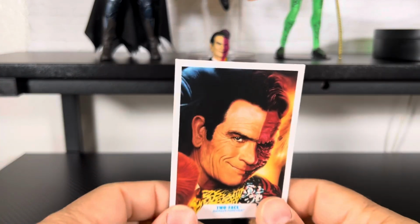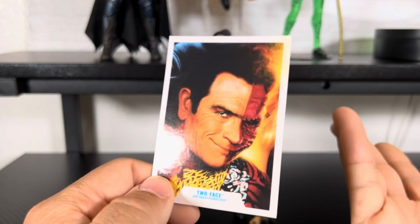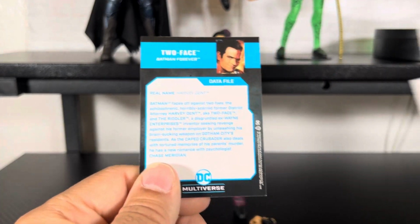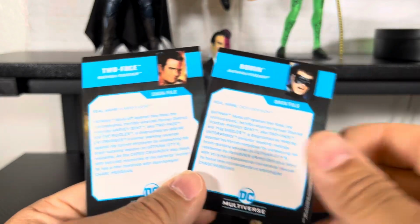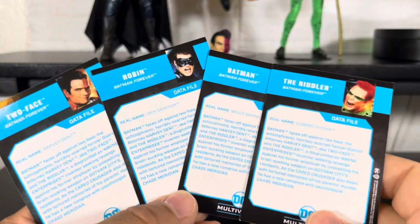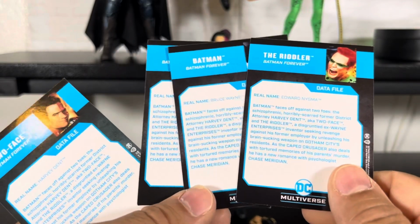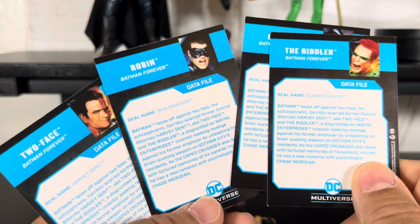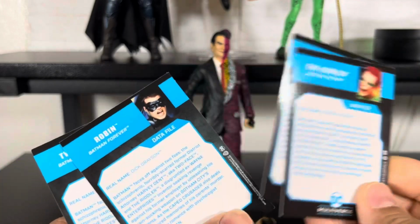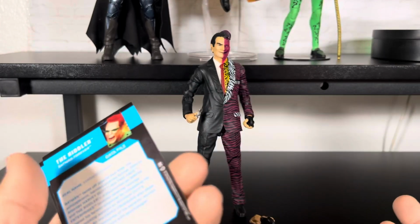He does come with the data file card, which is not really a data file card because it doesn't really explain anything on Harvey Dent, but it does have the image from the movie poster there. And if you got all the other ones like I do myself, the back is all the same. It's just basically a little synopsis or a little story about the movie itself. So the only thing different from each one is the real name of the characters, you know, Harvey Dent, Dick Grayson, Bruce Wayne, and Enigma. And of course, everything else is the same. And it even talks about Chase Meridian. So I don't know if that's an Easter egg that we might get a Chase Meridian. Who knows? Cross your fingers.